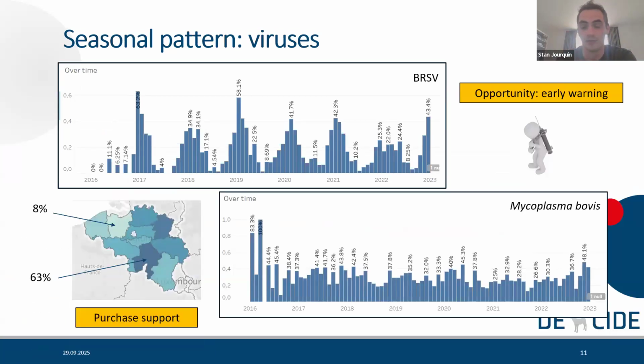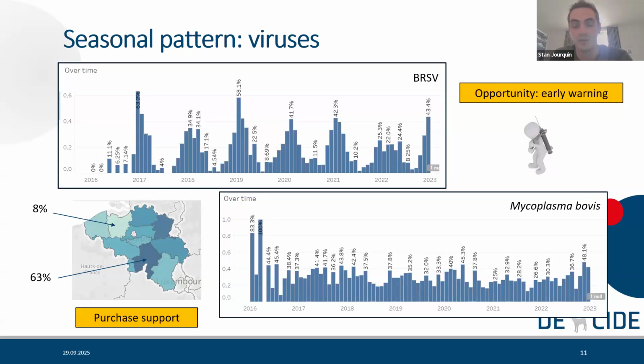But then, for example, if we look at Mycoplasma bovis, an infection which we know is more endemic. It can cause outbreaks, but it's much more endemically present throughout the year, deserving our attention. You can see that those seasonal patterns are much less prevalent. But what is the difference? If you look at these different pathogens, the approach can also be different.